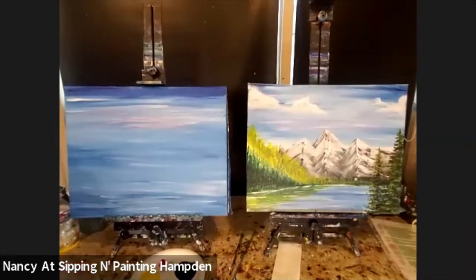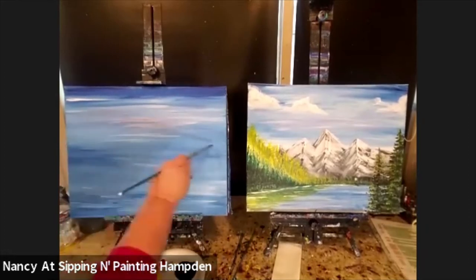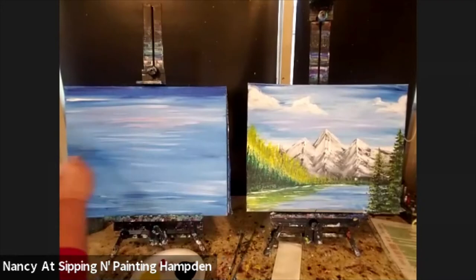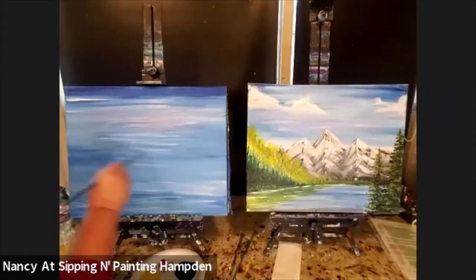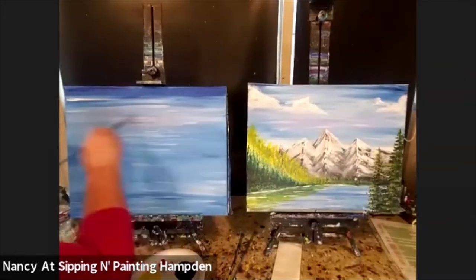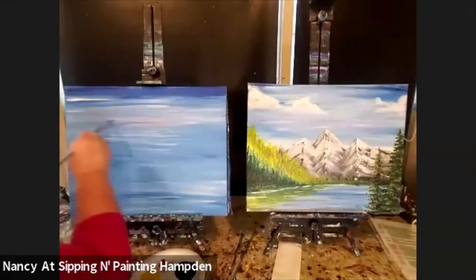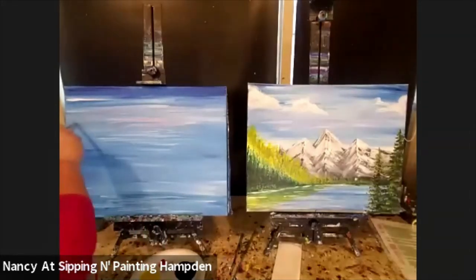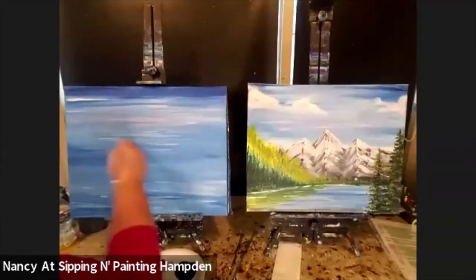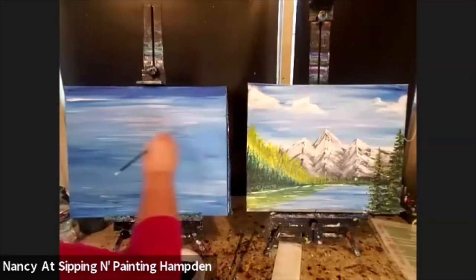But the thing that's really great that I love, when we have the groups that are coming in for therapeutic reasons, what I really love is the fact that whatever's going on in their world, they can get away from it for a while, because it's really hard to think about anything else when you're thinking about your painting. And we've seen people come in here on a regular basis who just had really incredible personal growth, both in their painting skills and in other ways. And sometimes they share those things with me, and it's such an honor.